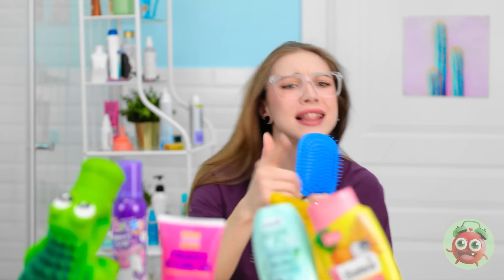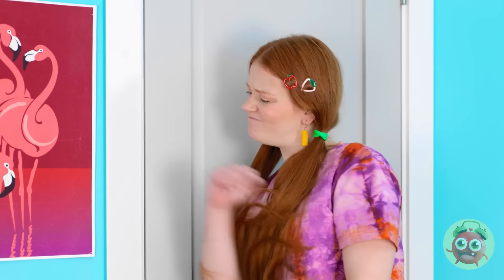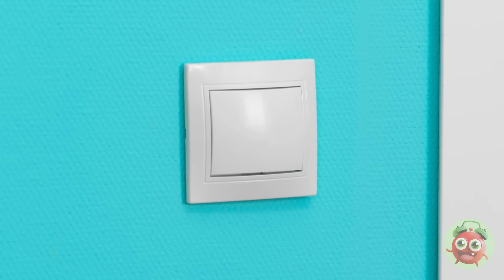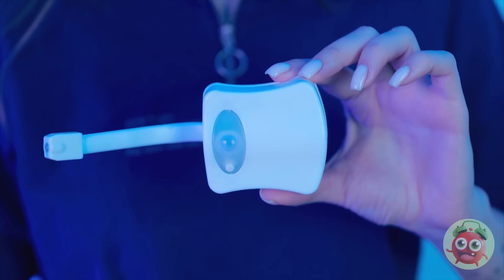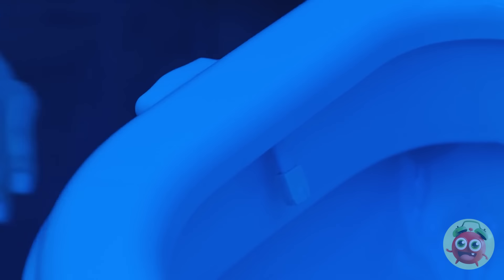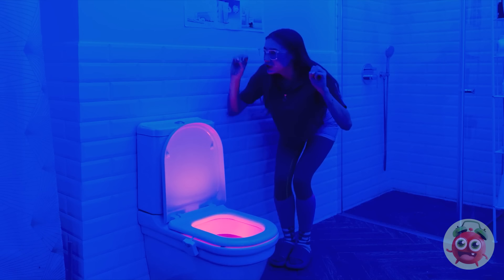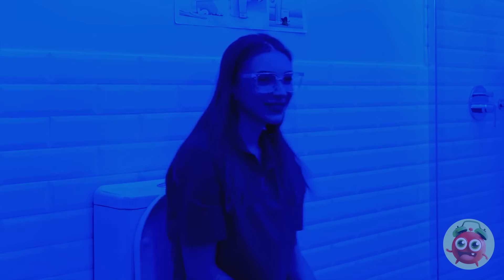Put your hands up! What on earth is she doing in there? But a good morning isn't a good morning without that early release. Is she writing a novel in there? Wait a minute — I know how to speed things up a bit. That ought to teach her a lesson. That was really cool! But I think I can turn things around with a little help from this gizmo. Stick it right into the toilet bowl, close the lid, and we've got light, baby! In any hue you'd like, too — like my own personal light show. So much better. I could just stay in here forever now.